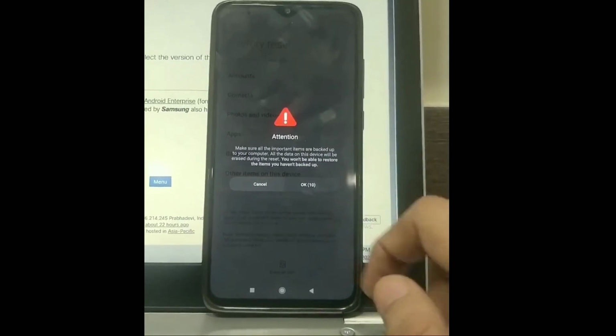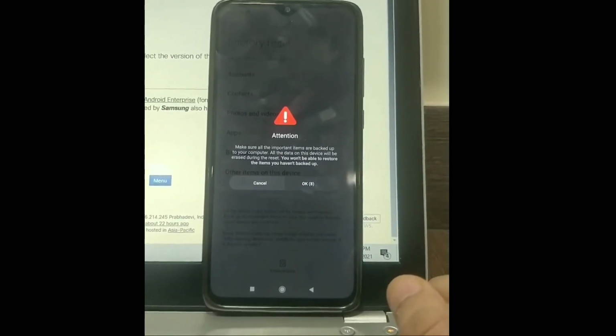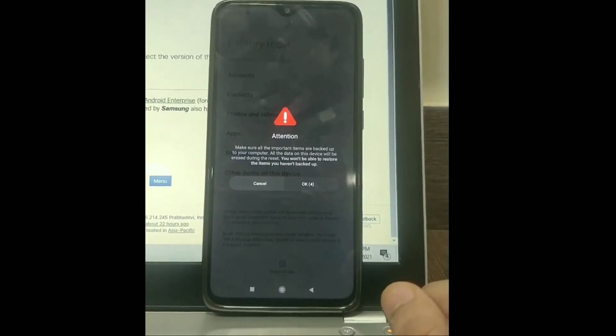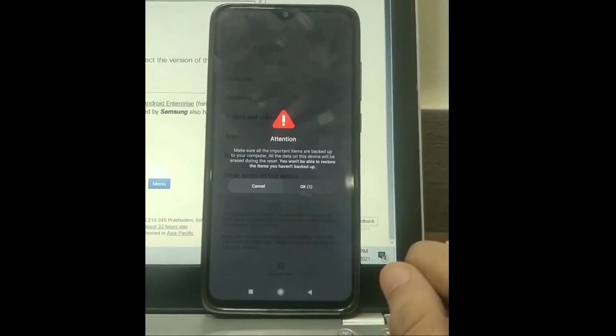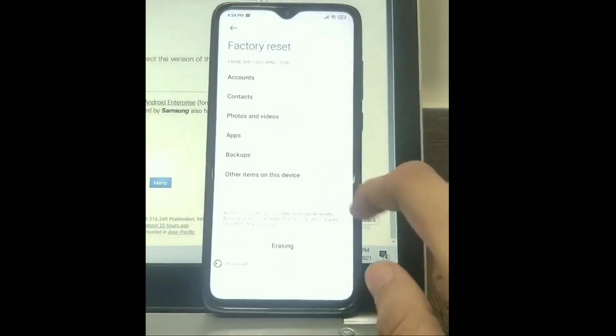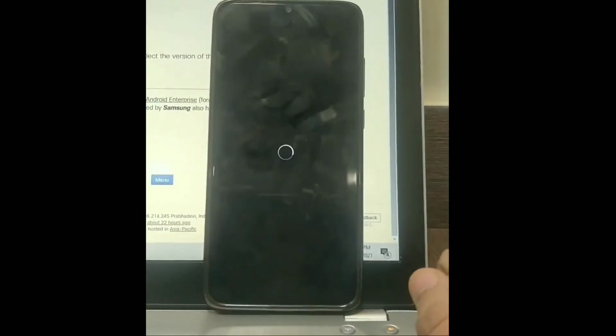Yep, next, and just wait for 10 seconds more. It is warning you to take a backup. Okay, I have restarted.